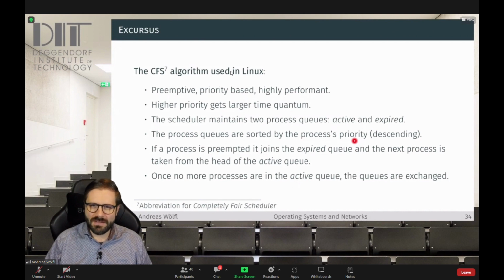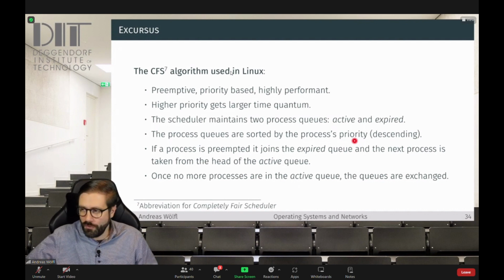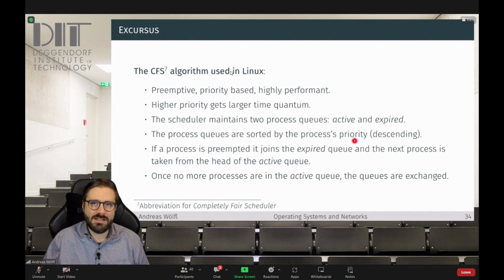And the CFS scheduler does not take into consideration if a core is an efficiency core or a performance core. And the new scheduler optimizes towards having a lot of cores in the CPU as well as having different types of cores in the CPU. But if you are very interested, you can read some online articles about that. This will not be part of the lecture today.